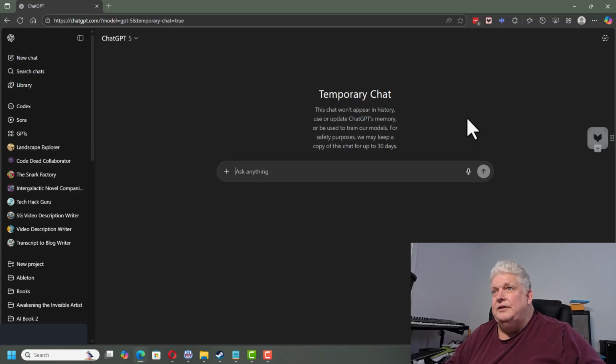The other thing about this is if you have a chat in here and it's off the record, not in the saved chats, you can always copy this and paste it into a Word document or a Notepad document and save the text to it. So that's a tip. If you want to do something and you don't want it in ChatGPT's memory, you can do that.